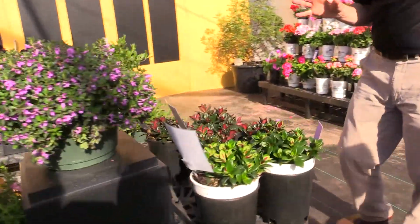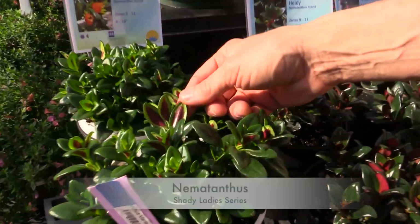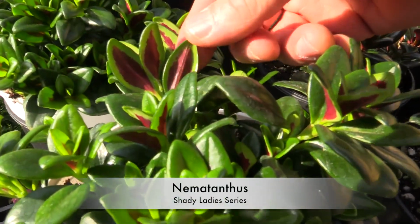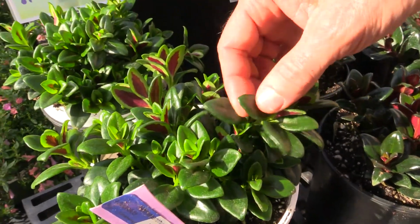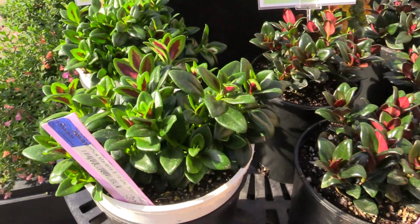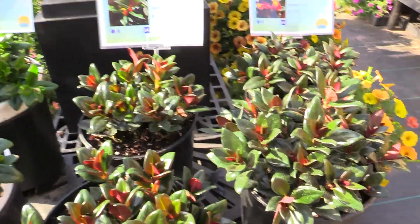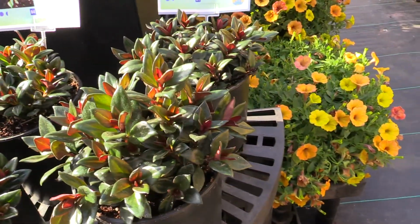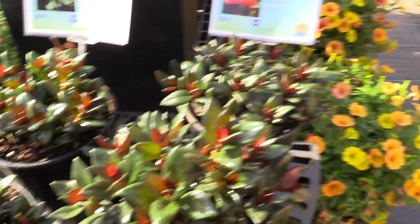And this is a neat plant. I didn't identify it at first. I was attracted to the backside of the leaves. It has that nice burgundy color in there, glossy foliage. This is actually a goldfish plant, Nematanthus. It's a gesneriad, a distant relative of African violets. They've got three different shady ladies, meaning they'll do great in the shade. They also do great as a house plant. No blooms on those yet. They're still young, but those are kind of nice.